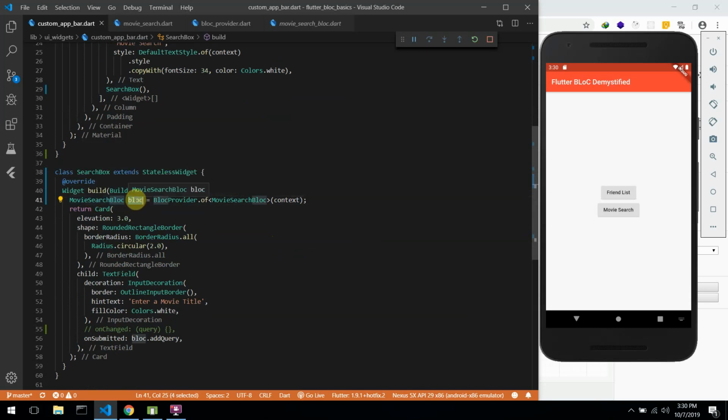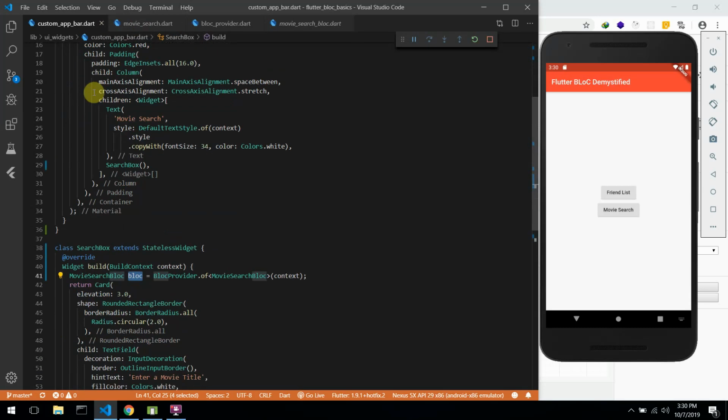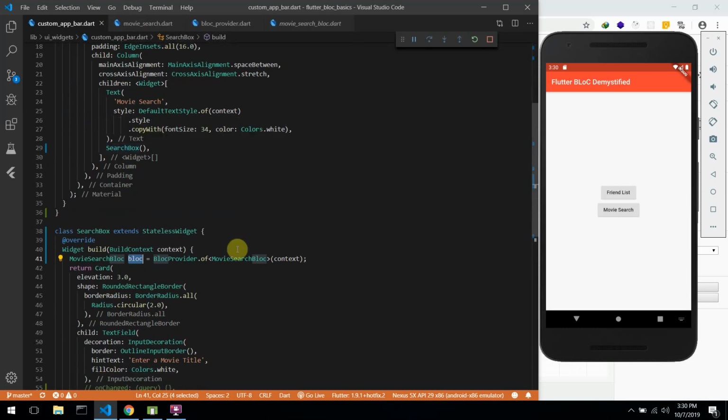So you can see this block now, we can call block.addQuery over here, and we did not have to pass it down from movie search to custom app bar down to search box. Instead, we injected the dependency directly over here. So I'm going to do a hot restart and see if this works. Then I'll come back and explain the block provider class once more.